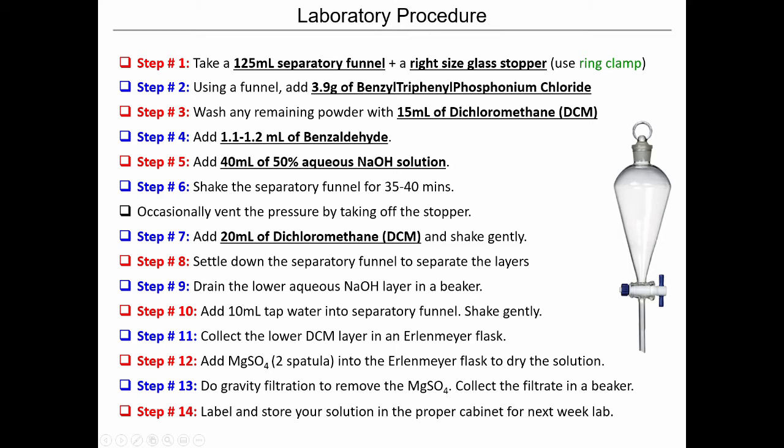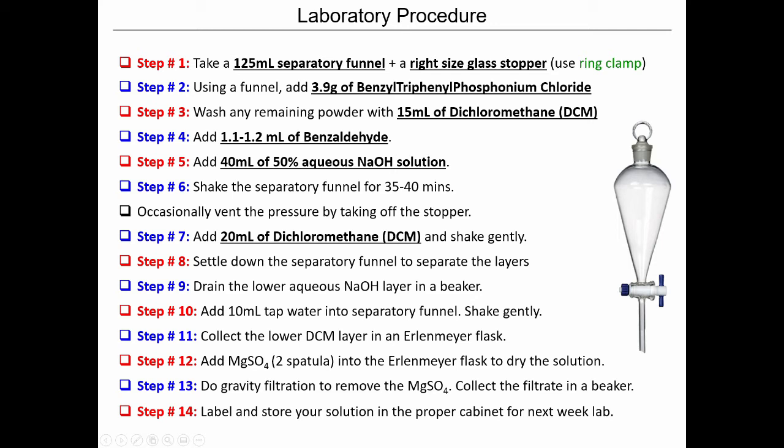So now we've added our benzyl triphenyl phosphonium chloride. The next thing we would want to do is add our actual benzaldehyde. This is what we're going to react with the triphenyl phosphonium so that we can form stilbene. So finally, we add the sodium hydroxide, because remember, this is the mechanism that starts the conversion of the benzyl triphenyl phosphonium chloride to our Wittig reagent. Without the sodium hydroxide, the reaction won't occur.